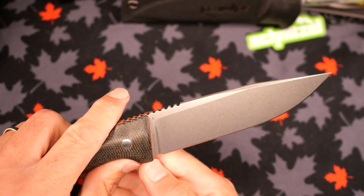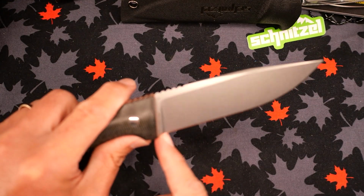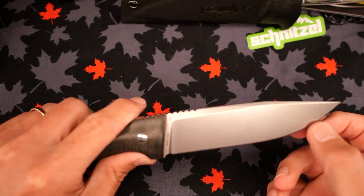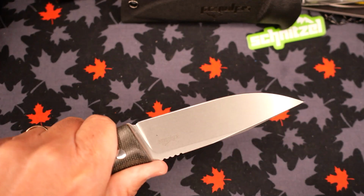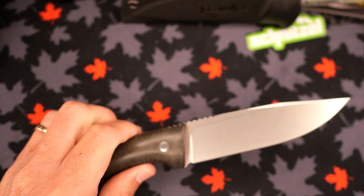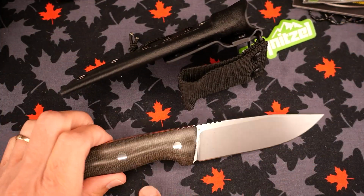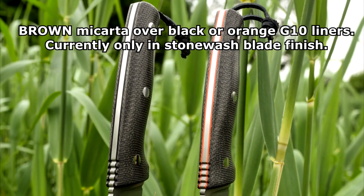That feels nice. Sharpness choil is understated, not too big, but placement of it's just right. Stonewash finish, I really like a good stonewash finish. And plenty of jimping, and the jimping is quite nice. Of course, I'll review this in full later on. I believe there's 2 ways to get this only right now. I'll put pictures on the screen.